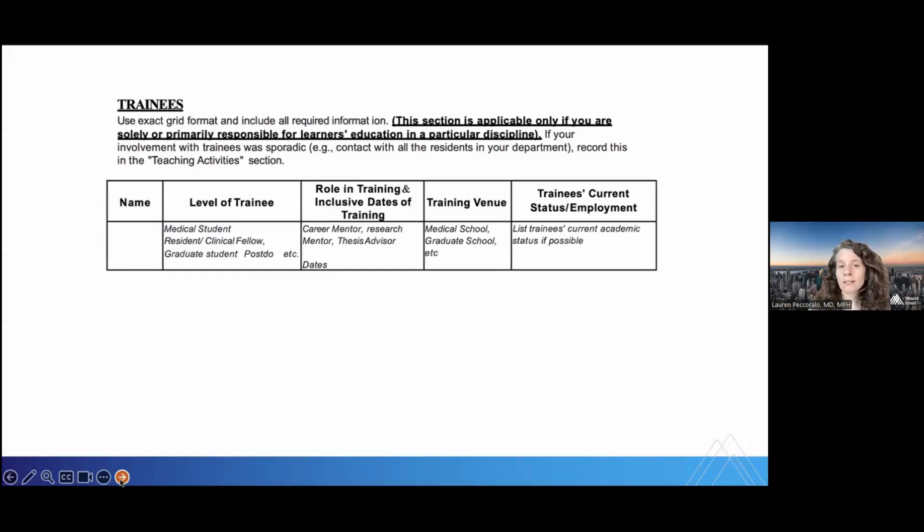But if you are essentially mentoring a student or trainee through a clinical scenario, maybe you are their single one-to-one teacher for a rotation, or maybe you are their mentor for an educational project, or maybe you are an advisor to them for their postgraduate or sort of life goals, those things would basically fit in here. And again, if you have questions, you can always ask someone who's done this before, if you know what fits where.